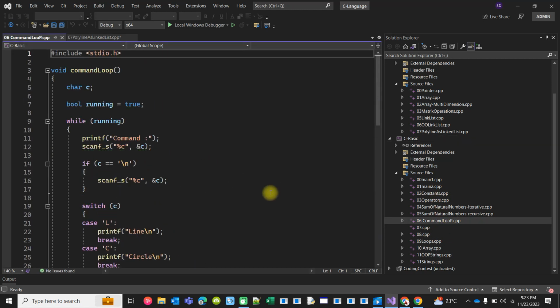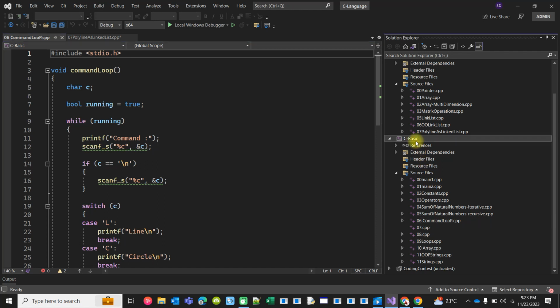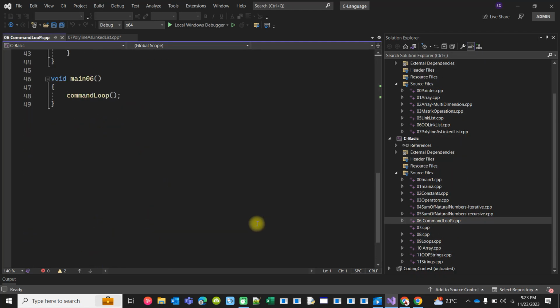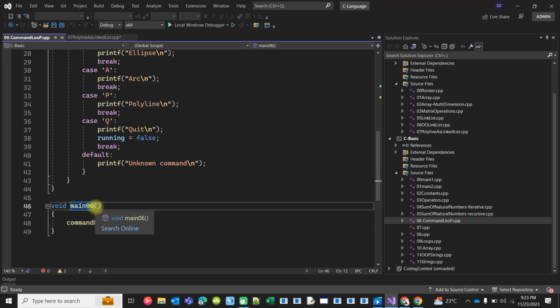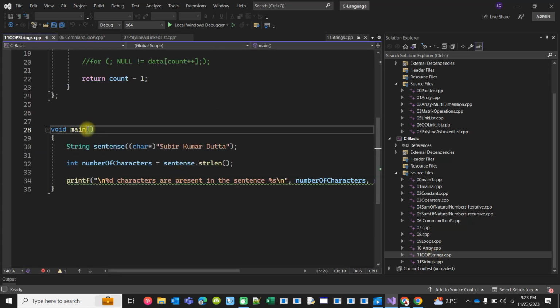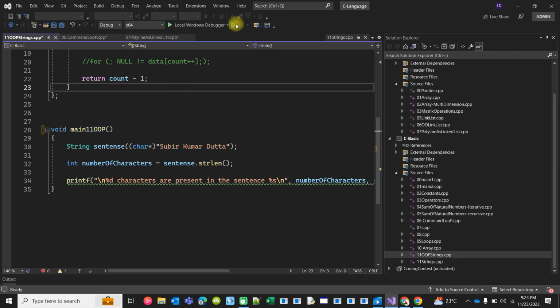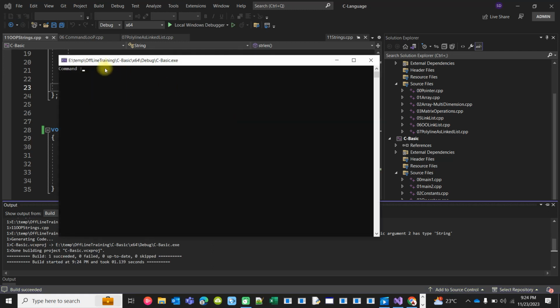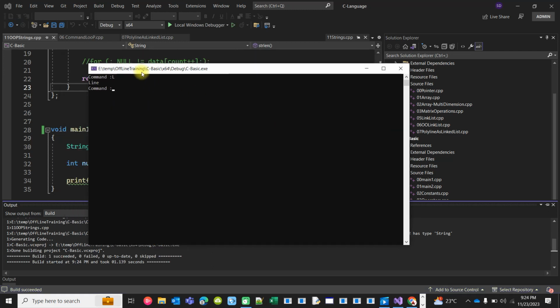And how this command loop is working, then I will connect two of these programs together so that I don't have to rewrite it again. I have to make it startup, and I have to run this command loop. If I run it, if I give the command L, it is saying line.